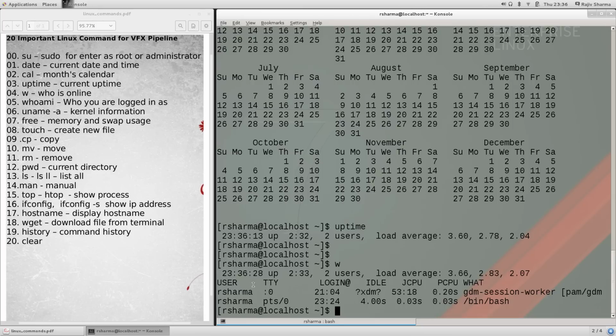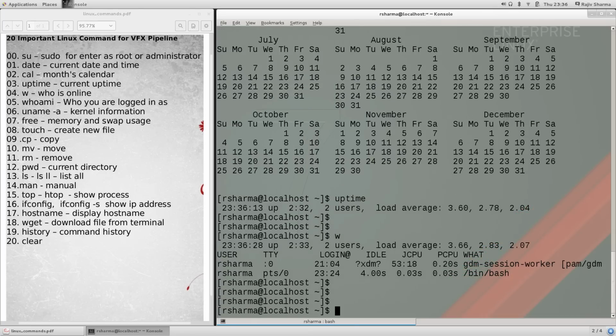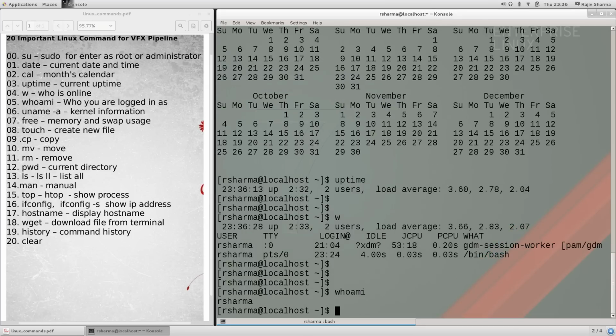As I can see, R Sharma. Wherever you need this information, you can type this command. So W is very useful. And if you want to see who you are logged in as, type who am I, and it displays R Sharma.